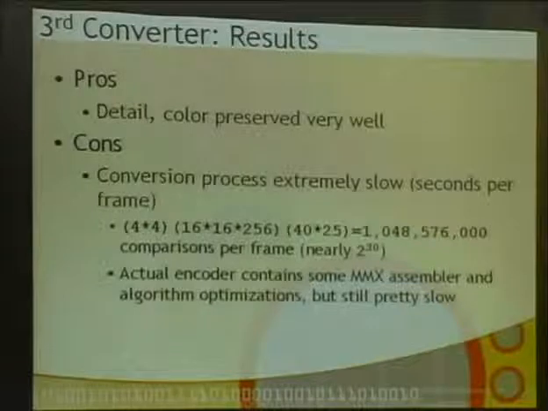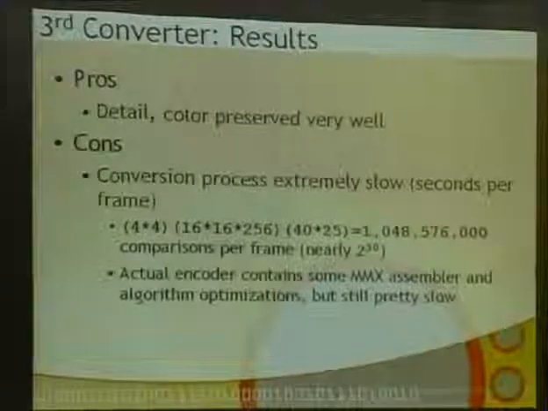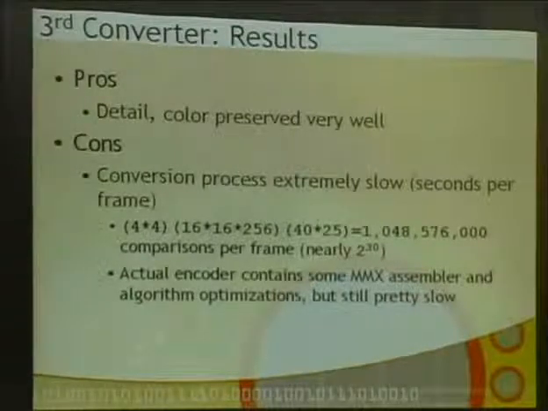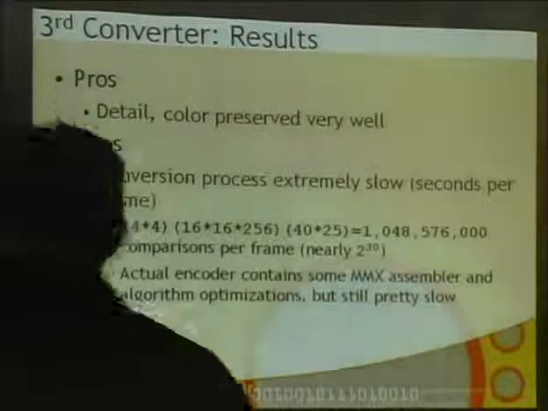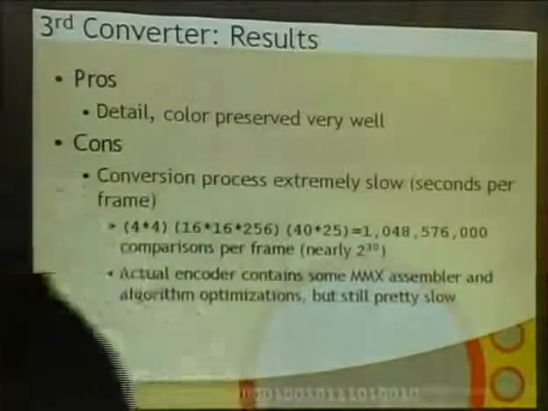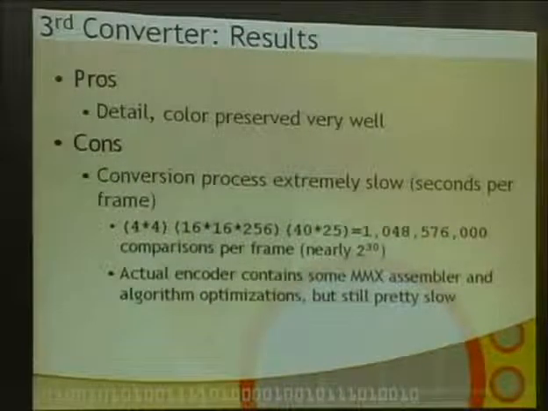The conversion process is so slow it can be measured in seconds per frame, which sounds crazy considering that the conversion wasn't done on this machine. Trust me, this is like on a Pentium 2 gigahertz. It takes seconds per frame because you have to do all those comparisons to get your final 1,000 characters. It's over 1 billion comparisons per frame.